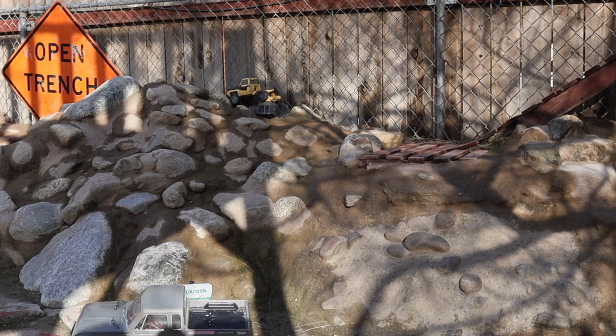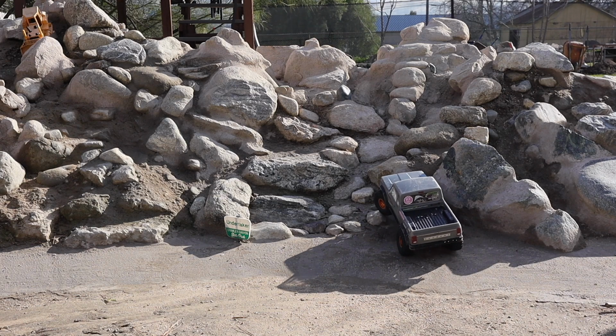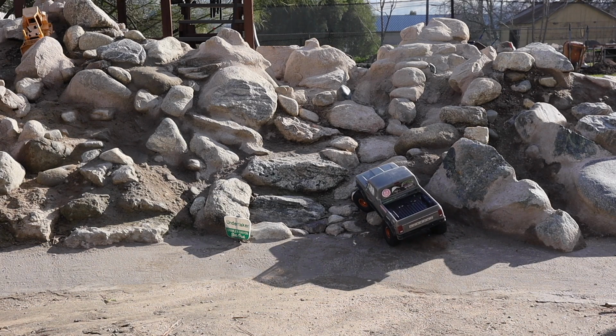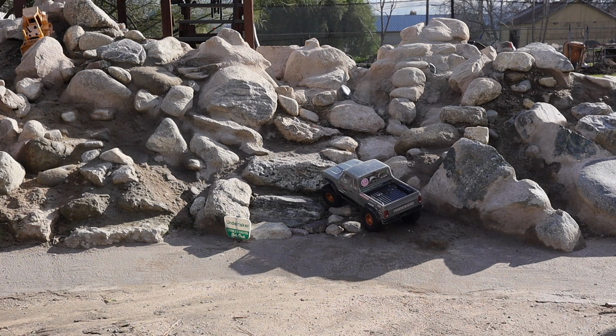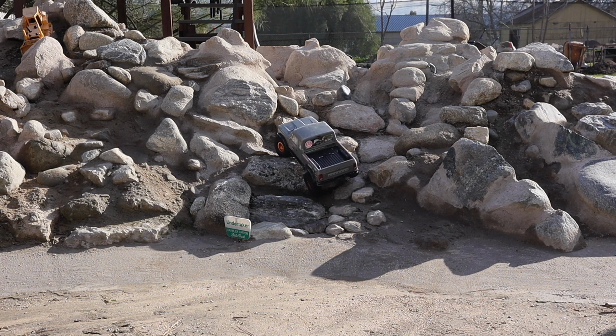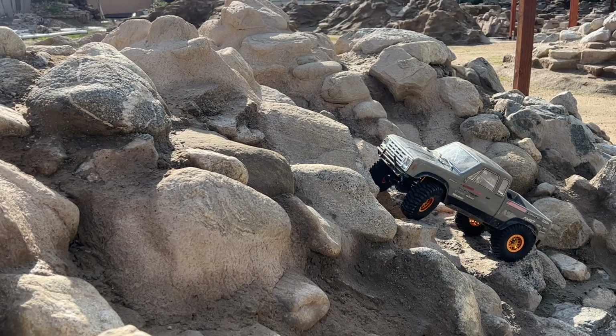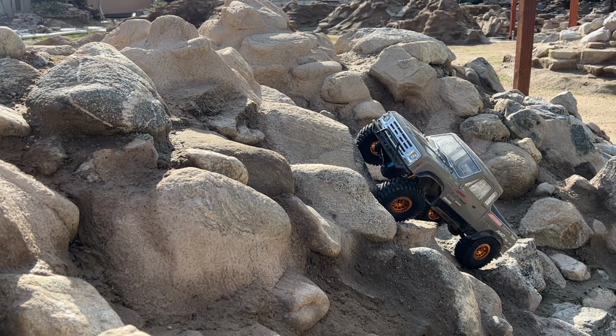It seems fair. So now, I think ponderous thoughts. I wonder to myself, what are going to be the standouts? Like, what is this going to be good at? It might give us a flyer score on side hill. It might give us a score on self-right. I don't know.